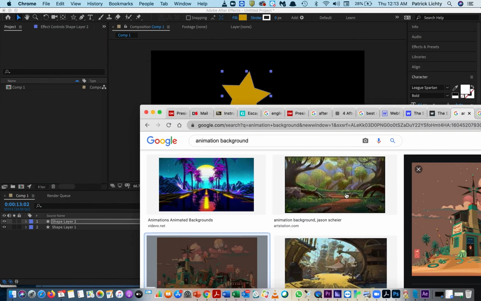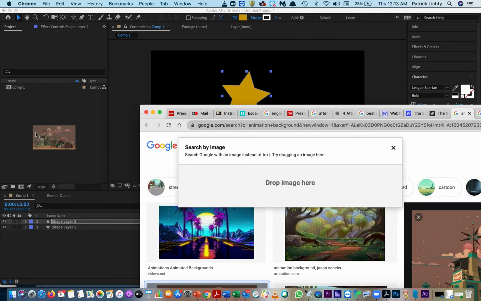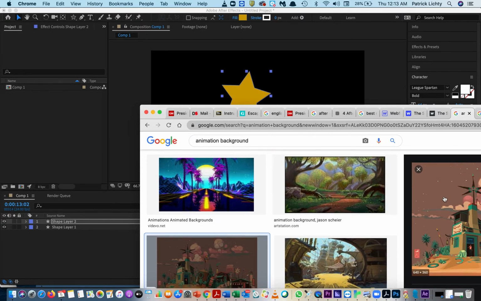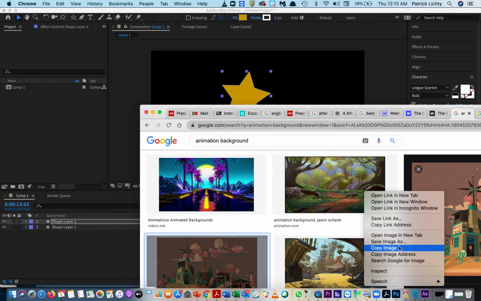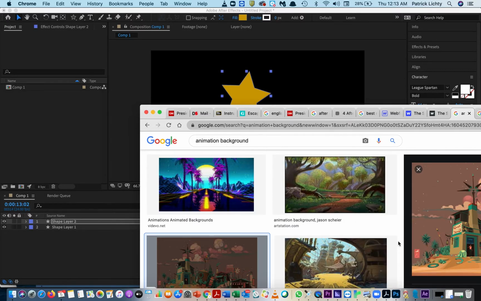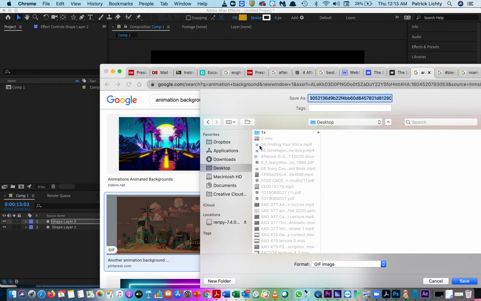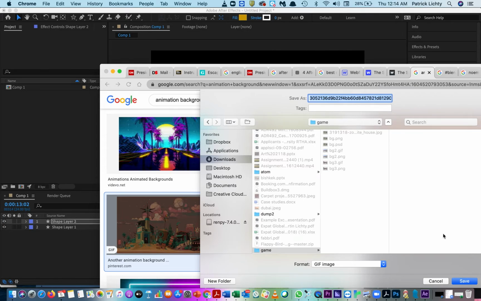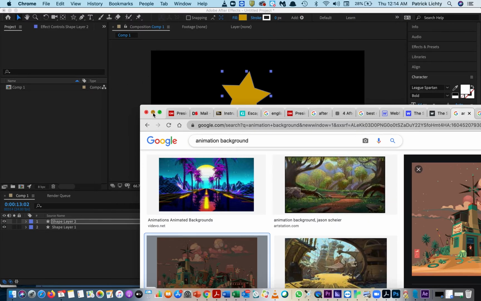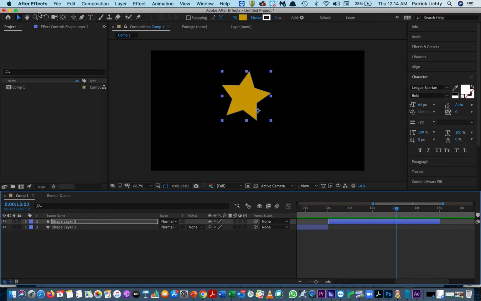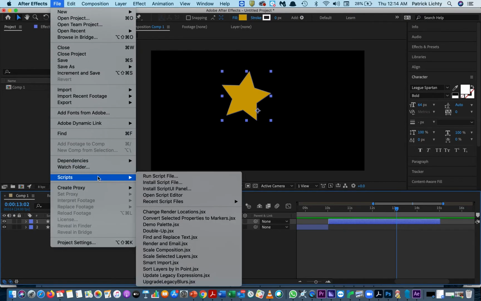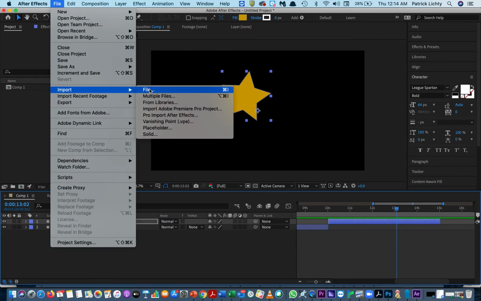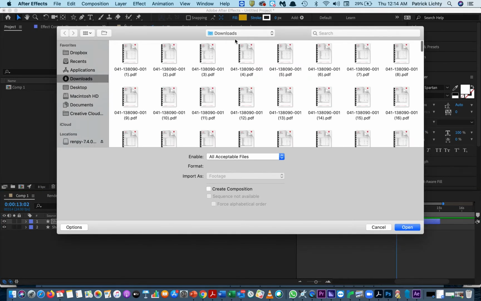And what we're going to do is just take and make a, see, I'll just save this image. We're just going to do your basic zoom. And I'm just going to make this for a special folder. I'll just put in game. And let's import it. I'll just hop out here again real quick and bring this in.